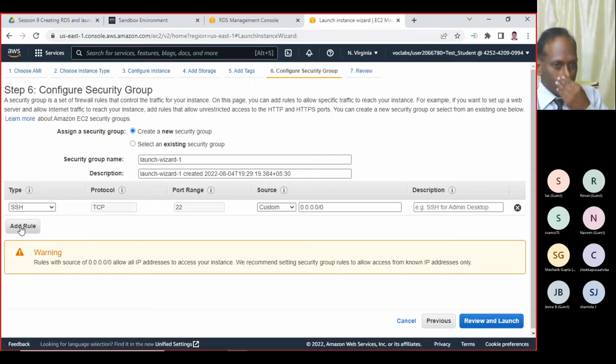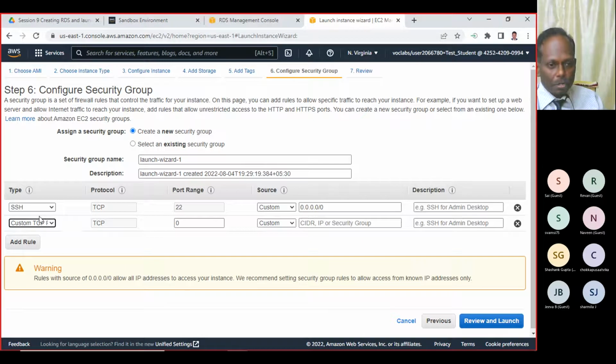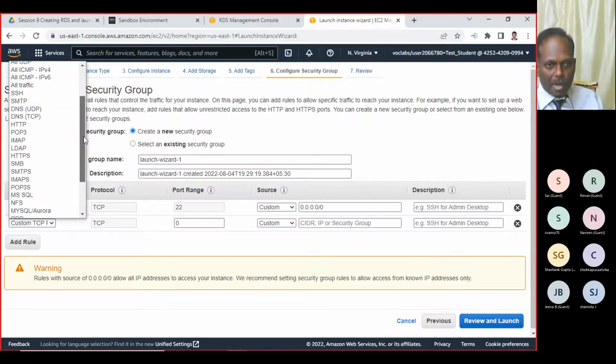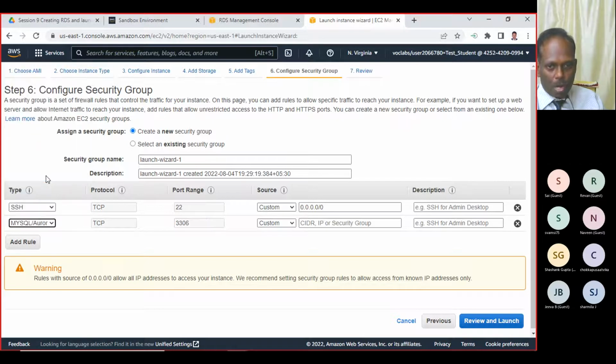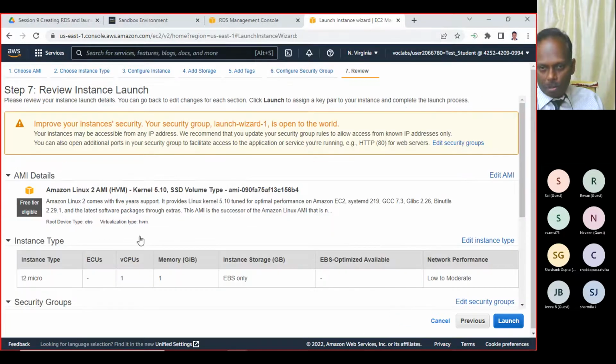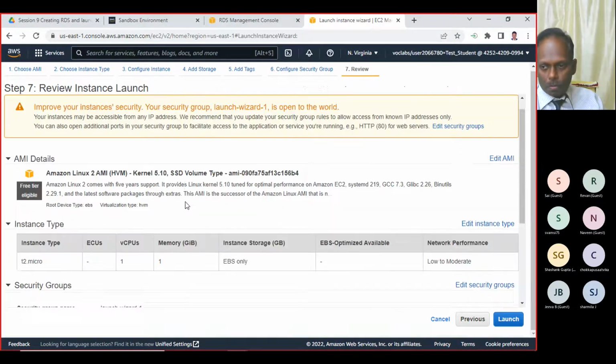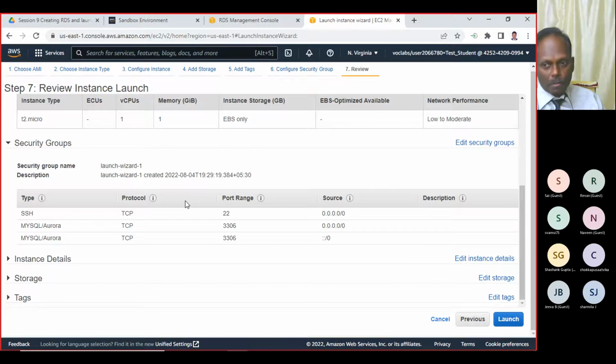For the security group, ensure that you enable port 3306 because this is our client, so we need that. MySQL Aurora, and say anywhere, then review and launch. I hope everyone is following me. In case anyone is not following, please stop me.